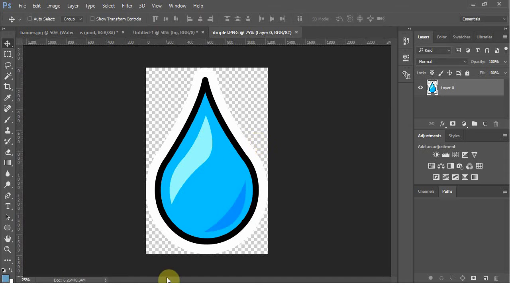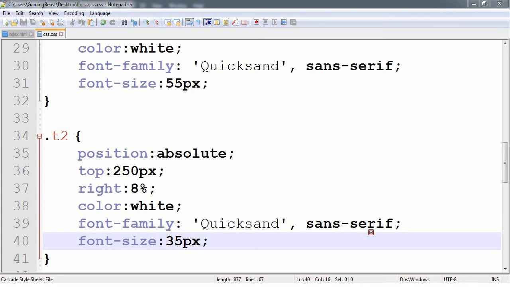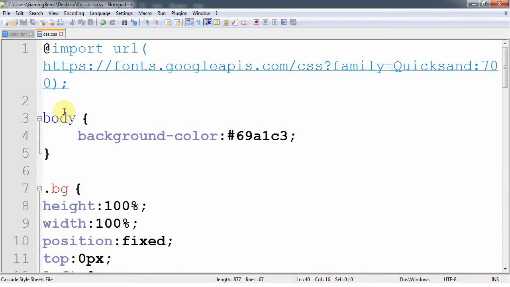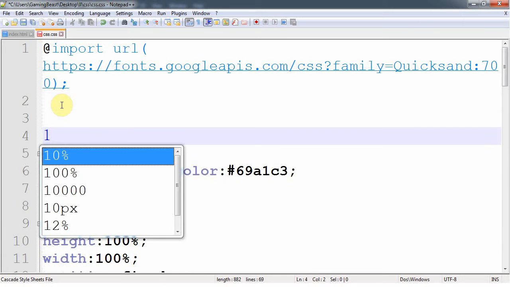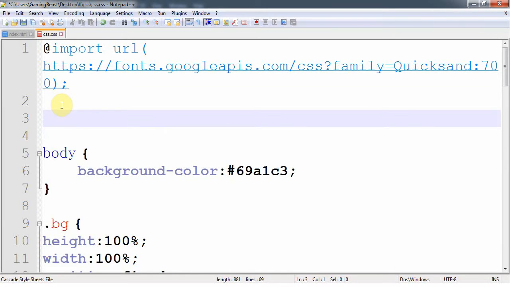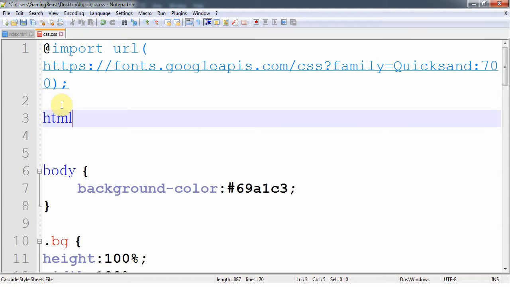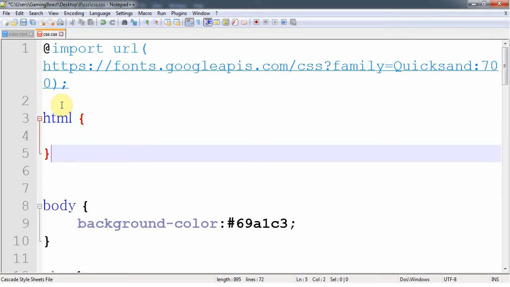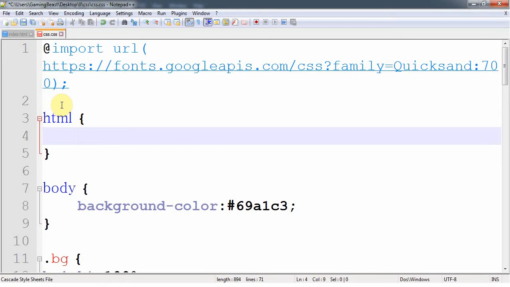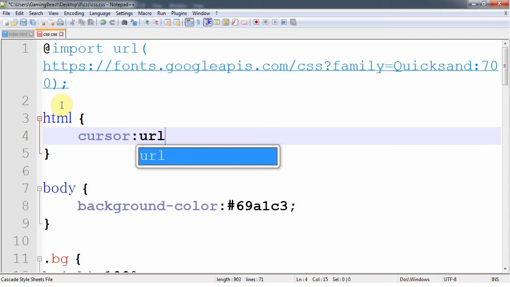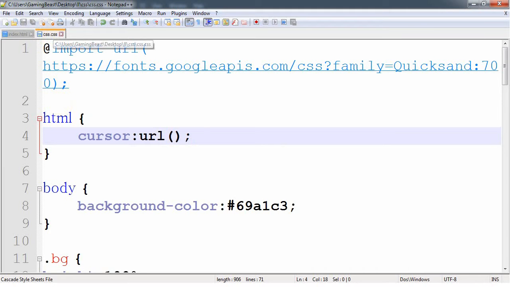Kind of weird. So I'm going to use this as a custom cursor. To do that, I'm going to style the whole HTML page. In other words, anything that's inside the HTML page will be styled with this amazing custom cursor. So to do it, you just say cursor: url, and then wherever that cursor is in relationship to the CSS file.